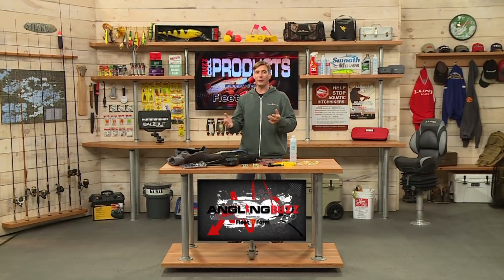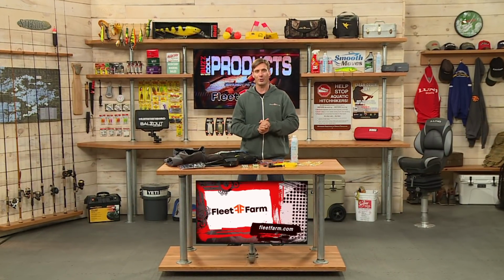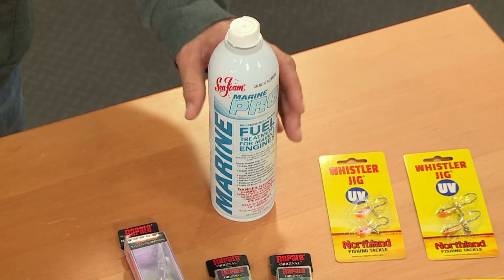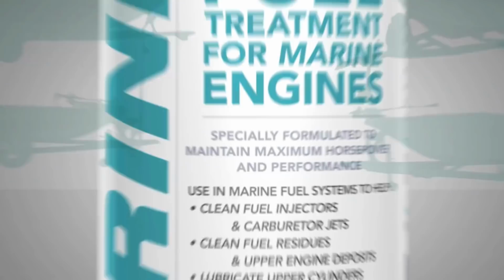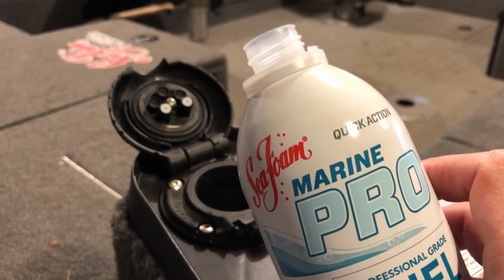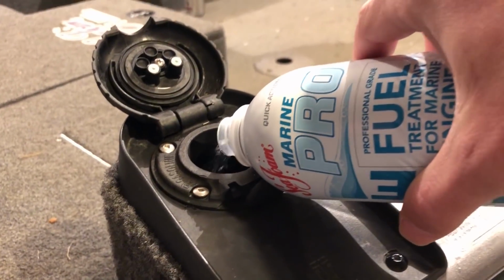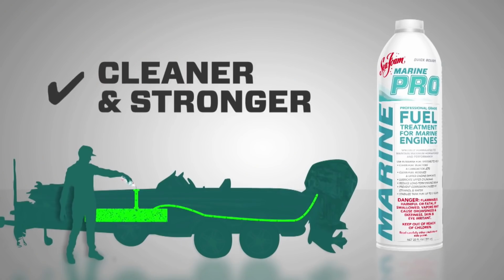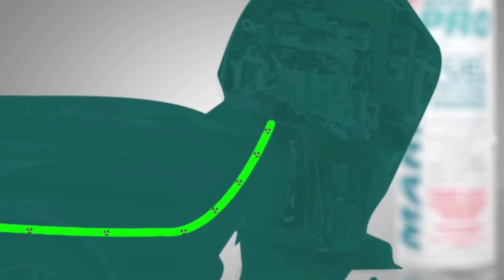This is early season, of course, in the upper Midwest, and for many of us, the first time that our boat would be in use for many, many months. So from Seafoam, this is a new Marine Pro series, a little bit different formula than regular Seafoam. This helps to clean and stabilize the fuel, as well as keep the upper motor parts working properly. This treats up to 30 gallons of fuel. It can also help stabilize fuel for up to 2 years from Seafoam, new Marine Pro.